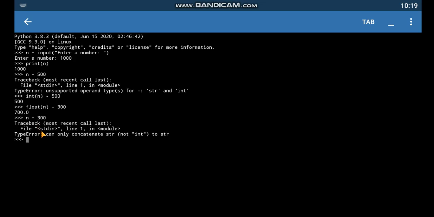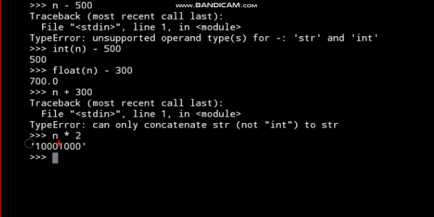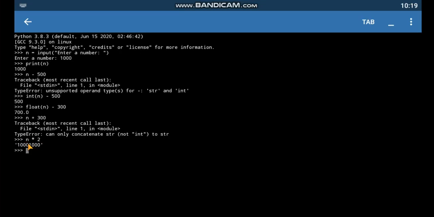Okay? Okay, so ano pa yung mga pwede nating gawin? So, paano naman pag minultiply natin siya sa 2? Tingnan natin kung ano mangyari. Ayan. Ano nangyari? So, dinuplicate lang niya yung 1,000, 1,000, 1,000. Dalawang beses na 1,000. Kasi itong n, because itong n is a text, hindi siya number, no? So, times 2 kaya naging 1,000, 1,000. Dinuplicate lang niya. Okay? So, that's how text works. Okay? Or string works.